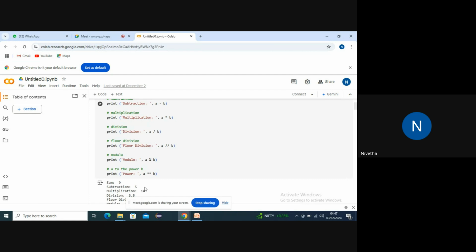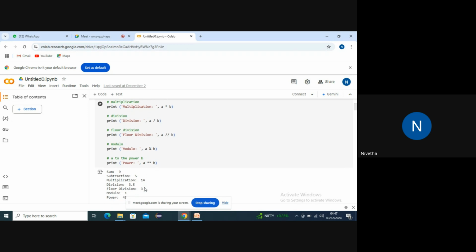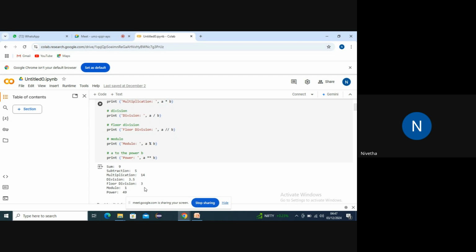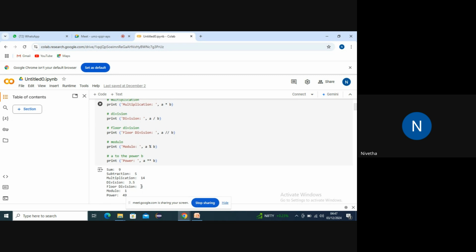It gives a floating point, so 3.5. Floor division gives the whole number, so just 3. Modulo gives the remainder, so that is 1. And power just gives the power value, so 7 power 2 is 49.